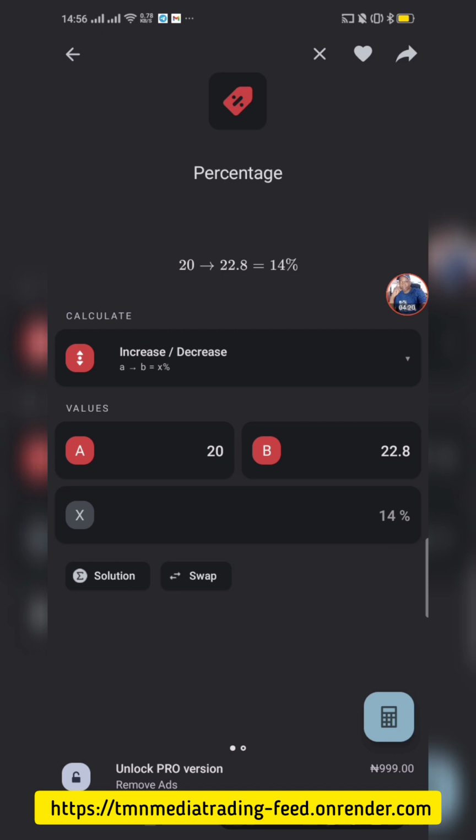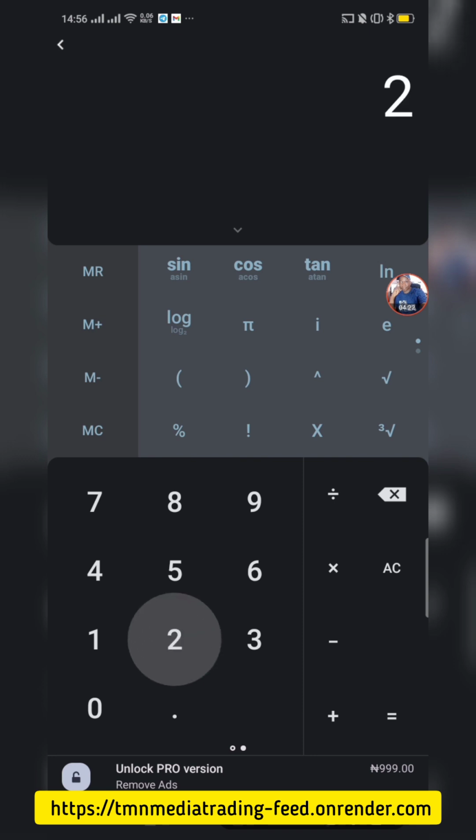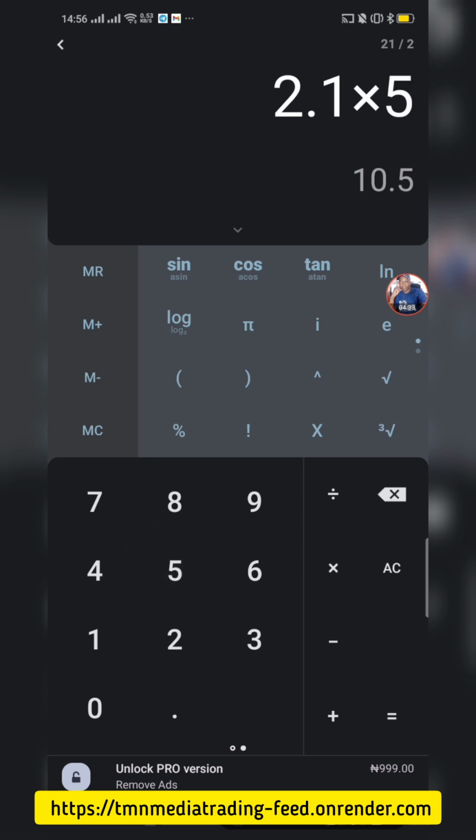The plan is, let's say I'm making 2.1, that's for 3 trades, 2.1 every day. If I do that for 5 days a week, it means by the end of the week I'm going to make $10. And if I do that for 4 weeks, I'm going to end up making like $42, meaning I will make double my capital. By the end of the month, I should have $60.